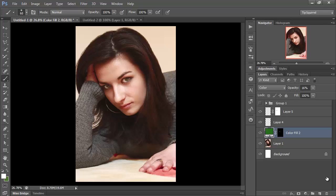So that's before and after. That's better. And there we are. We've really boosted this young lady's eyes in the health and in the shininess of them. It looks much better. It only took us what, 6 minutes?